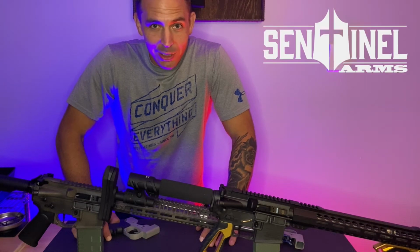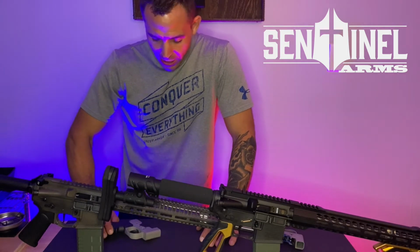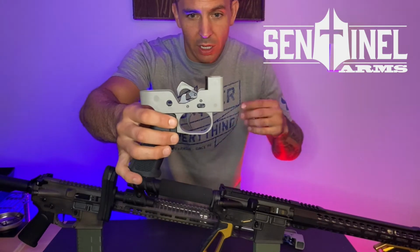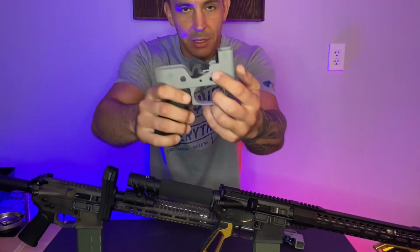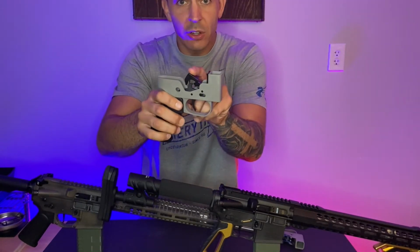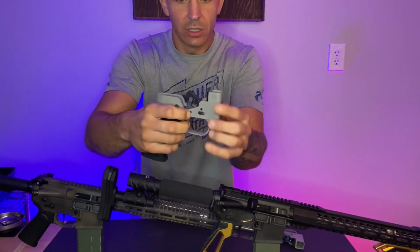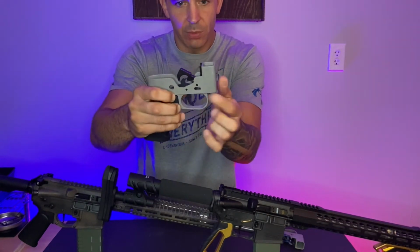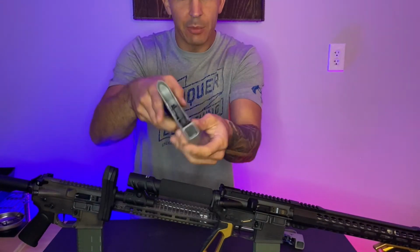All right, let's talk a little bit about hammer and trigger pins and what we can do about them. If you notice on this trigger demo, the pins right here: with the standard AR15 trigger, which is what we have in here, the hammer rotates around this pin. And of course, down here is the trigger pin. The pin goes through the hammer on the inside.